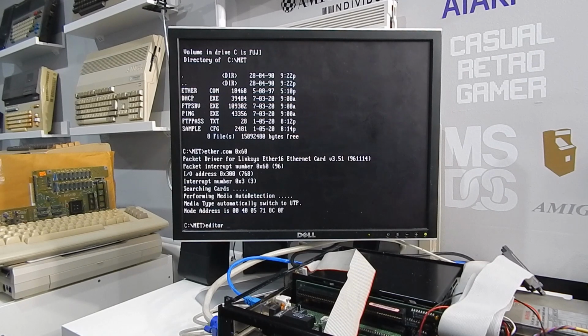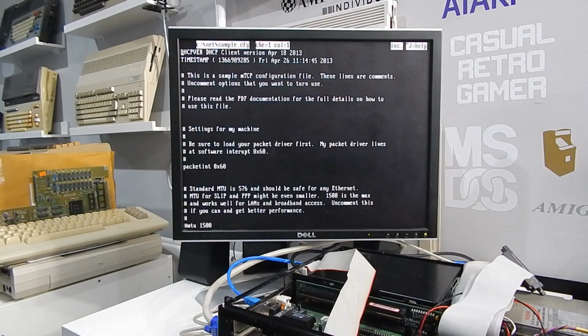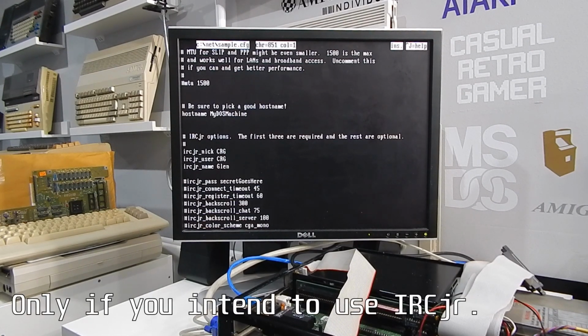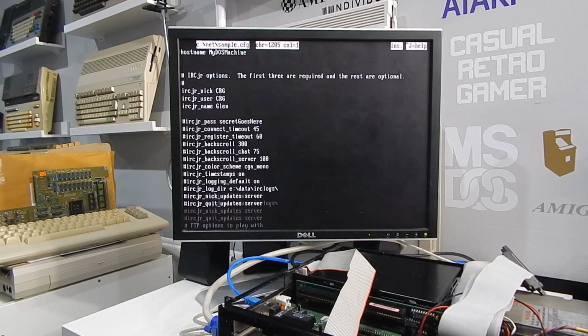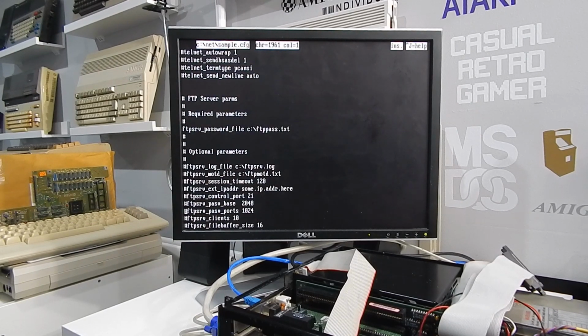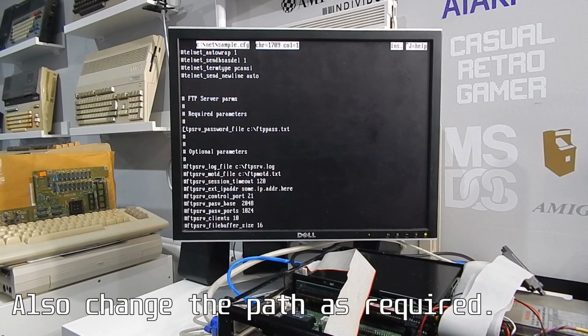You'll then need to edit the MTCP sample config. I already have this done, but I'll just show you quickly. You ignore the vast majority of this in here. Just this section here, you can put your nickname, username, and name. We're going to be using the FTP server that's included as a part of MTCP to back up the hard drive in this wee machine. That line there will be commented out. All you need to do is delete that hash.